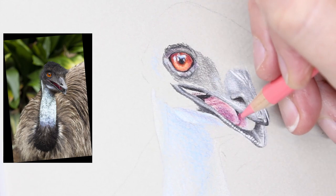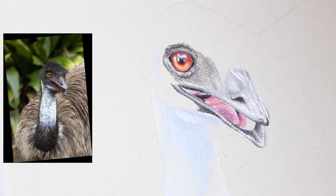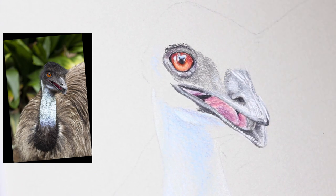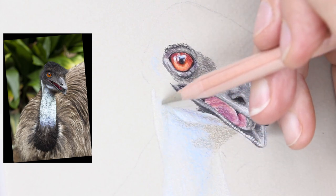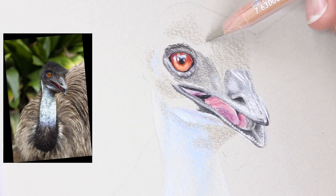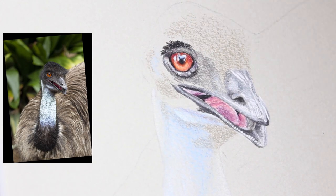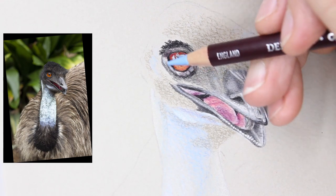I've put in a few details including the beak of the bird, which I found quite enjoyable. It has a much smoother, shinier texture and I feel like I managed to capture that nicely. You can see there's not a lot of honeycomb texture visible there compared to other areas of the piece, like where I'm laying down that brown pencil at the moment — though of course that is just one lighter layer, which makes the texture more prominent.